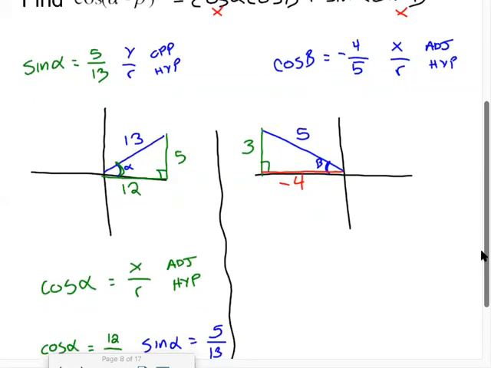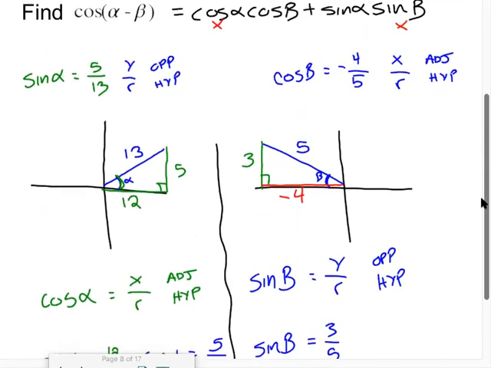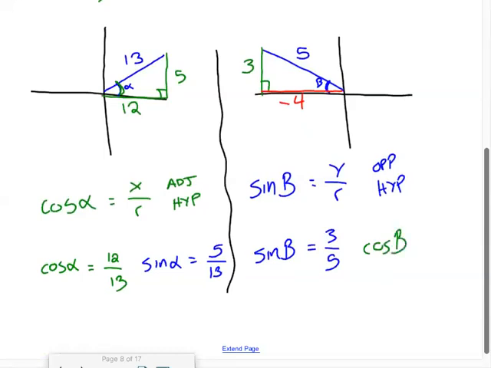So sine beta is, if you remember, y over r, or opposite over hypotenuse, however you want to view it. So in this case, the sine of beta is going to be 3/5, positive. You really need to pay attention to those positive and negative signs when you're doing this, because if you're not paying attention to what quadrant you're in, your ratio could be labeled with the wrong sign, and that's going to hurt. So we have sine beta is 3/5, and we started with cosine beta is -4/5. Almost there. I needed these 4 trig values before I can get through this problem.